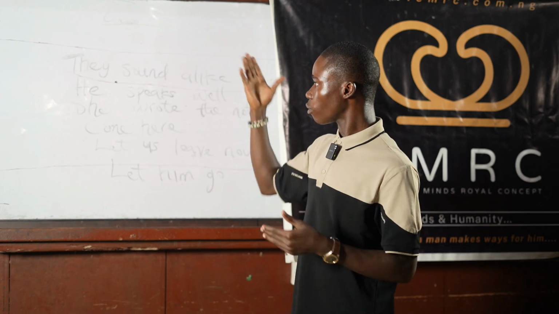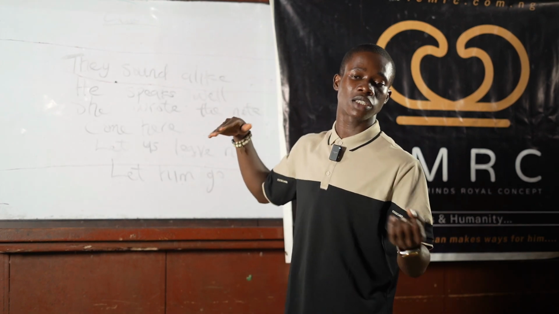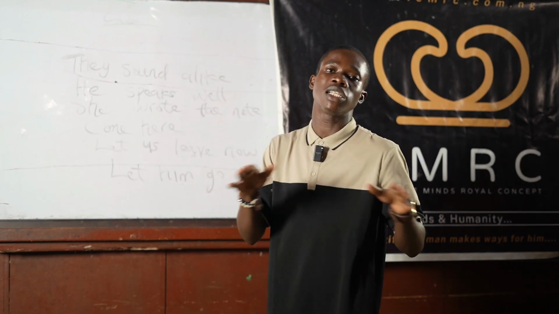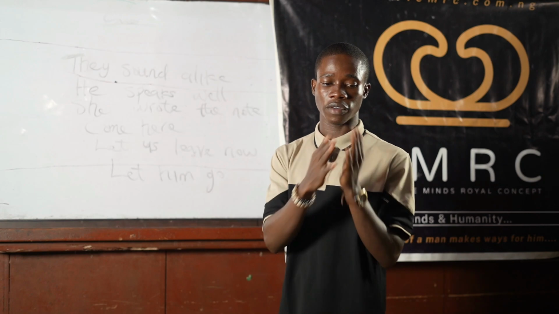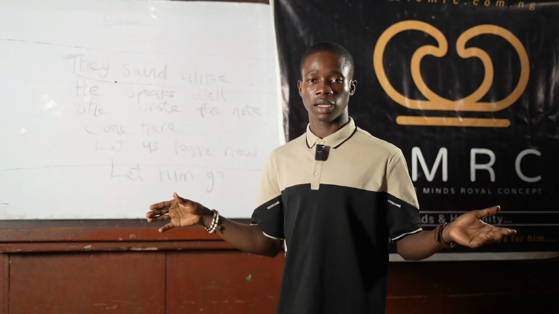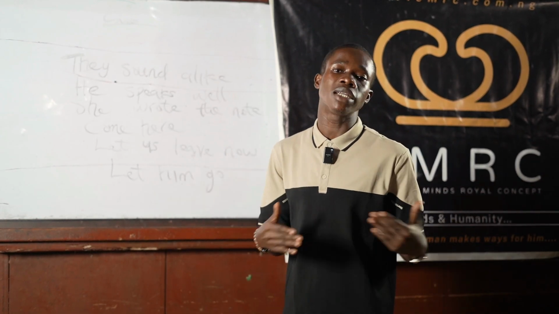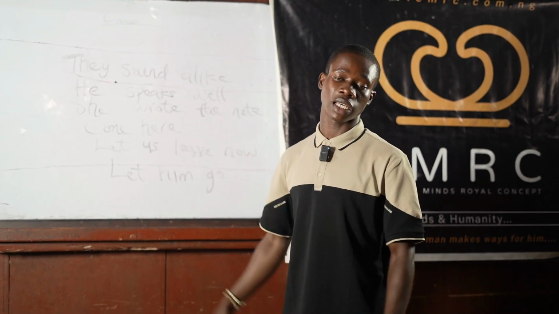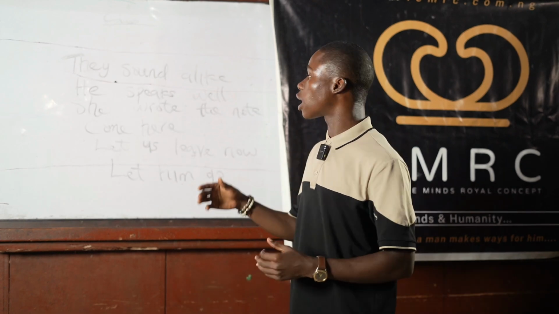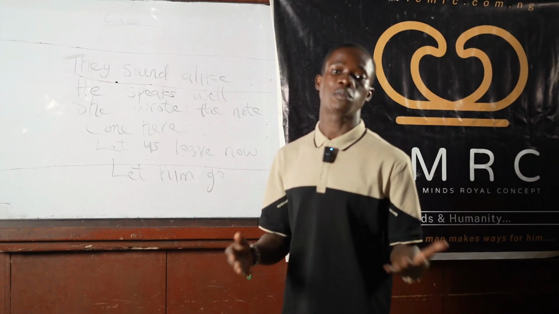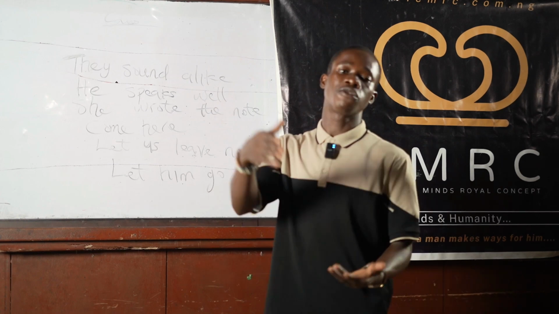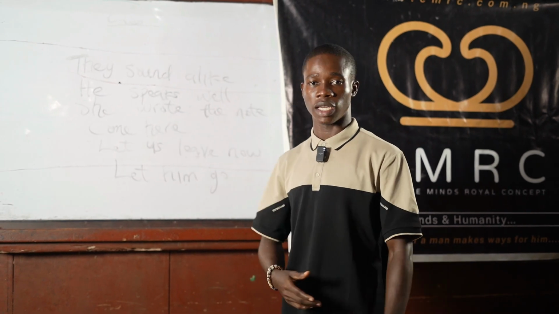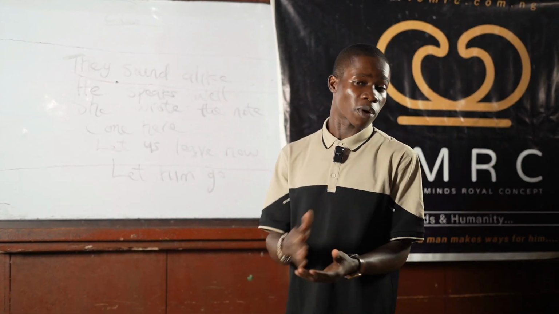But we have more. From the sentences we have given, we have the subject, we have the verb, we have all of that. What about some sentences that are not really structured in this format? That is, they don't have the subject, or they have some missing parts that might complicate our forming question tags. For instance, we have imperative sentences. That's a statement of command, like come here. How do you form question tag from come here? You don't know the subject, and you have the main verb there. So how do you form question tag from imperative sentences?